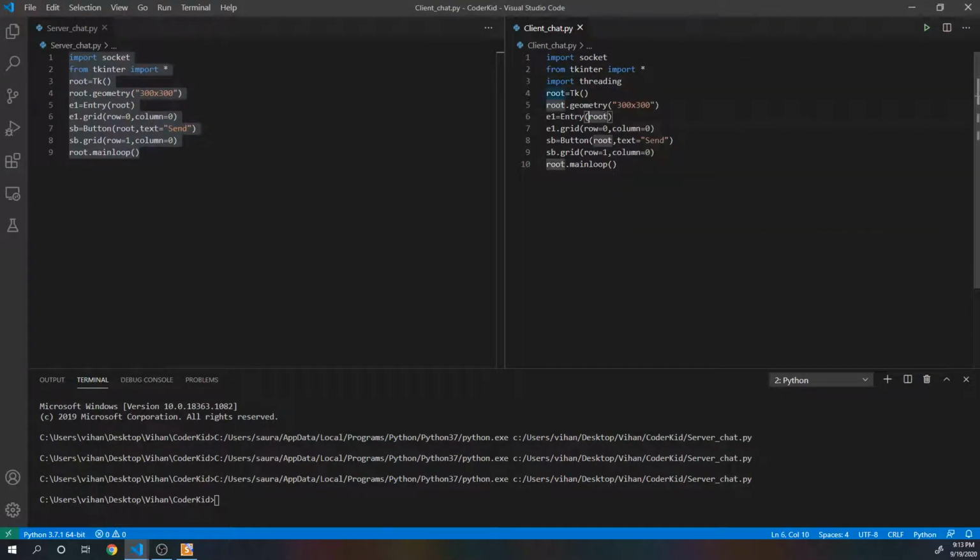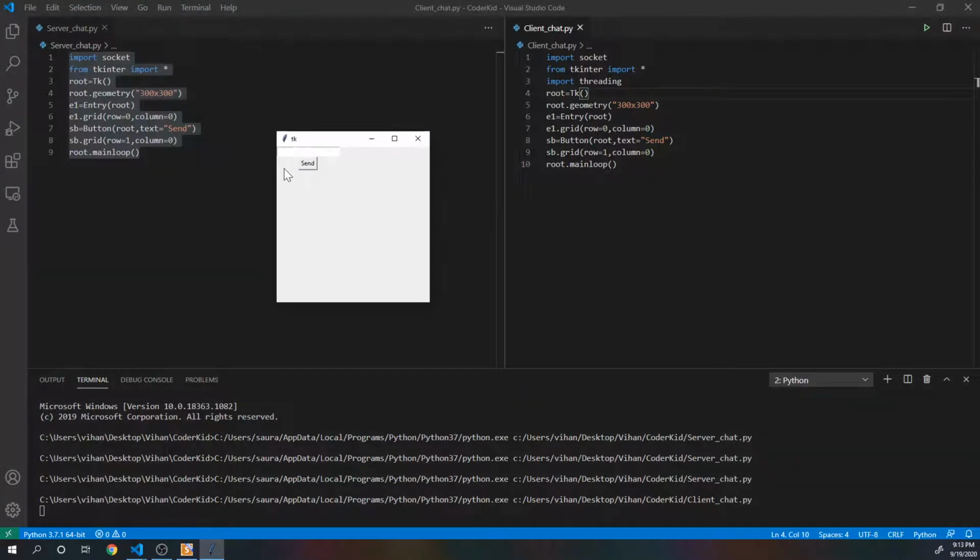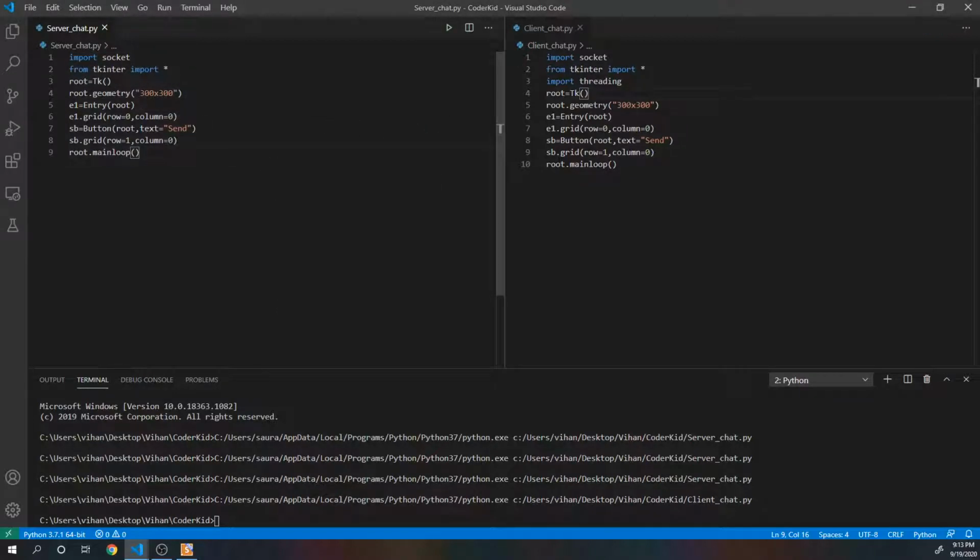Great. So currently there's nothing with threads right now, so there's nothing happening. So I'll just run the client now, and I will drag it to the screen in a second. Yeah, great. So you can see that there's the TK application here for the client, and again here, send, nothing is happening. So we have created our UIs, guys. So now the next part is the server and client communication. So that's what we'll be doing next.